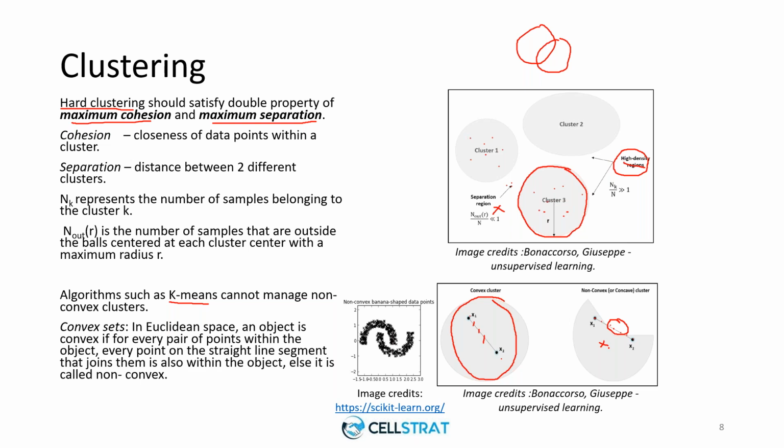In these cases, when you have this kind of data, the K-means algorithm will fail or will not give the desired results. So we should make sure that when we are using K-means, the cluster is convex in nature. For example, you can think of this as some sort of manifold, where you have rolled data, like a Swiss roll data set. In those kinds of cases, you cannot make use of K-means. You'll have to look at some other algorithms.